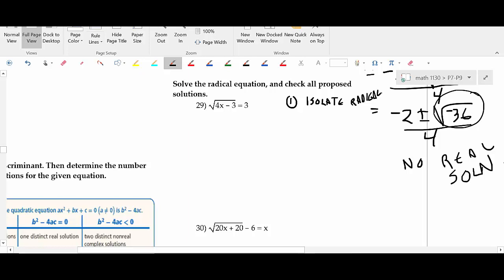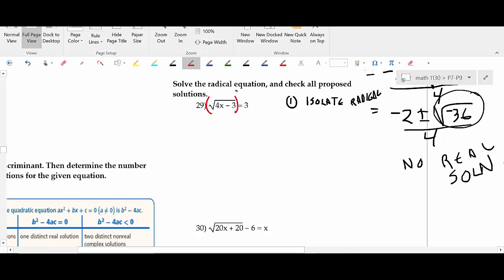So what I mean by that is if you look at the left side of the equation, there's nothing outside of the radical, right? If there was like a 2 plus that, then you would have to get rid of it. You want nothing outside of that radical on that side of the equation. So it is isolated. Everybody understand what I mean by that? Okay? Now, what do you do to make that radical go away since it's a square root?